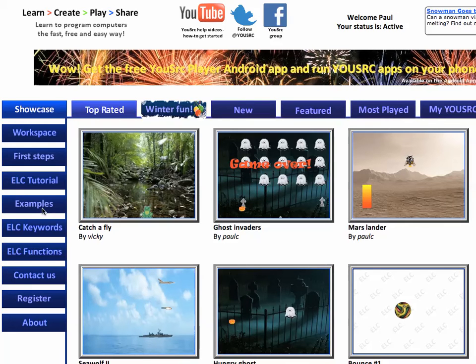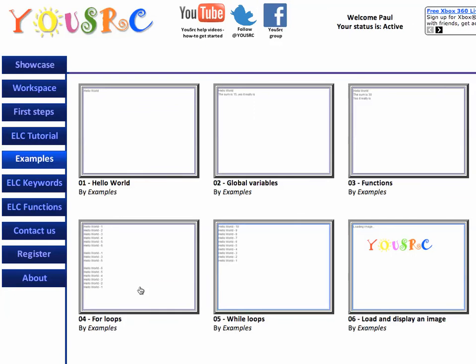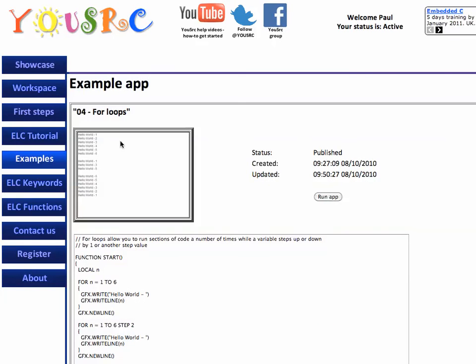So here's another video around the examples that are on the website, and this example is going to talk to you about for loops. For loops are very important whenever you write apps because they're a way of quickly rerunning a piece of code whilst changing one of the variables that you're using in value. So maybe you've got in your game or app lots of baddies or something, and you want to run the same piece of code for each baddie. Then you would use a for loop. So let's take a look at for loop example, which is example 4.